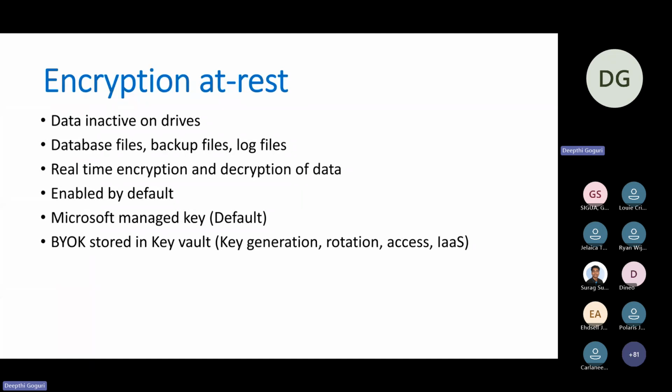Once you click on this, you can take it easy because these keys will be rotated automatically. But the second option is where your applications are really sensitive, when you have critical databases that you can't take risk with, that's when you will bring your own key, and you'll be saving these keys in the key vault within Azure. So once you bring your own keys, you can upload the keys which you already have to Azure, and you can save them in the key vault. But the thing here is, the key generation, how you generate these keys, how you rotate these keys, to whom you want to give access to these keys, everything is on your plate. You need to take care of this.